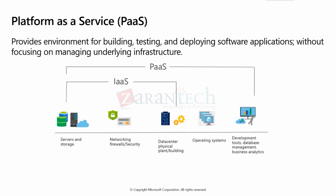So a good example is Microsoft Azure App Services. Azure App Services is a great example of platform as a service, which is a managed service. So you focus on your web application, .NET, Java, PHP, Python, Ruby, Go, whatever web application you are implementing, and then you deploy it on Azure App Service in Azure Web App. Everything else, including your .NET framework or whatever runtime middleware is required, is taken care of by Microsoft. And Microsoft also gives you the option to configure your scalability. You want to scale up? Scale up. You want to scale out? Scale out. You want auto scaling? Do auto scaling. That is up to you. Clear, everybody?